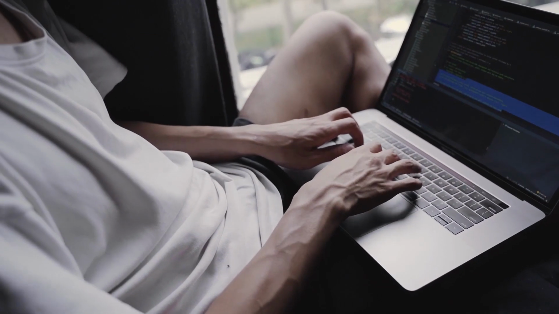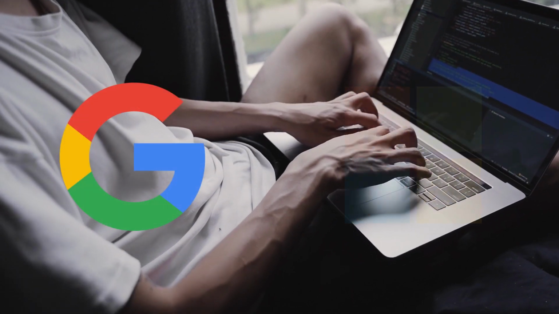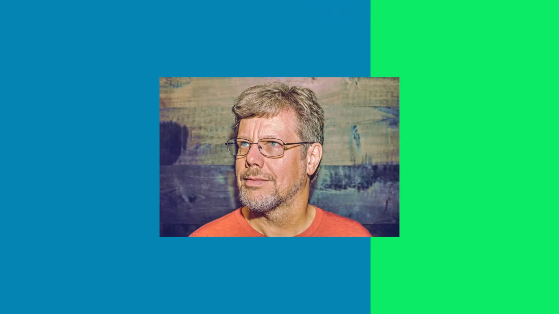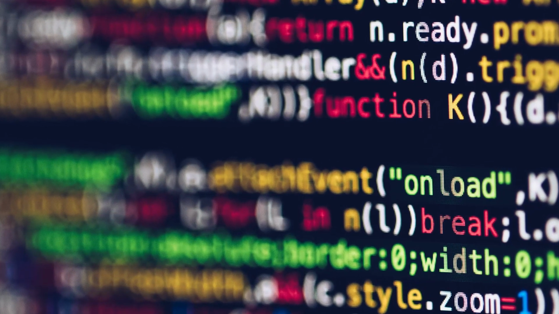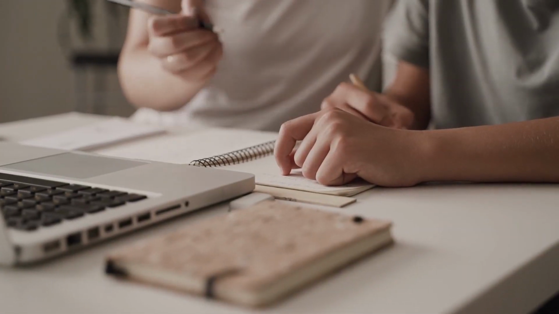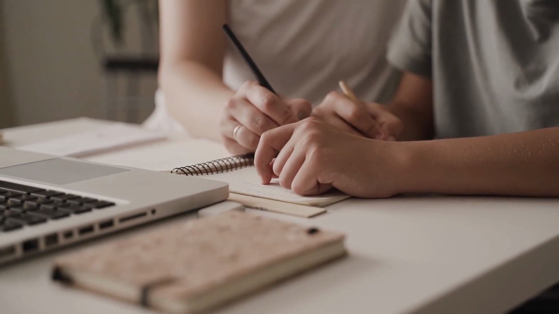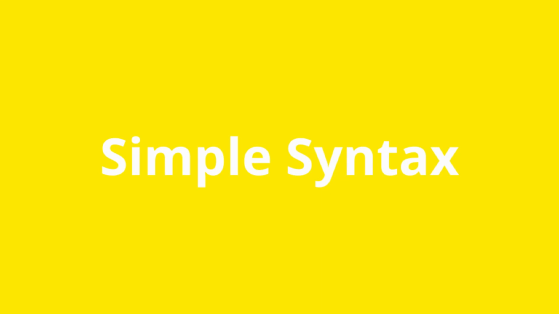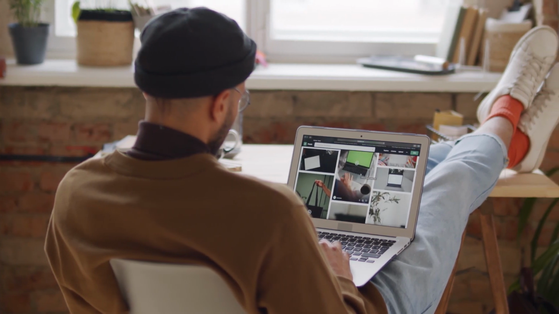Python is one of the most common programming languages used by many small programmers to large companies, for example, Google, Microsoft, etc. It was invented by Guido van Rossum, named after a comedy group, Monty Python's Flying Circus. Its first version was released in 1991, and Python is used by many educational institutions as the introductory programming language in computer science. And on the bright side, Python has a simple syntax. Python is also used by many applications and websites and is also popular for data analysis and scientific research purposes.